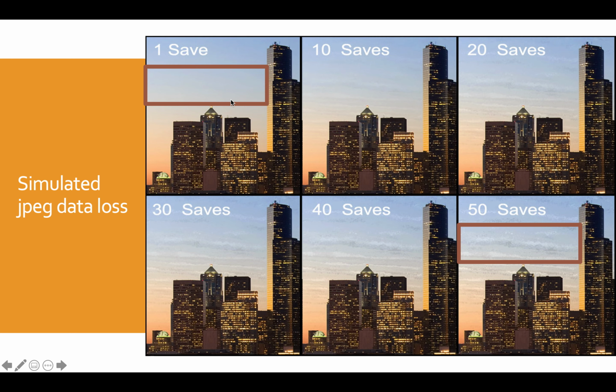So this is why, beyond the fact that it doesn't support layers, you don't want to work in the JPEG from the beginning. Because every time you decide to change something, every time you move something, you get some feedback, you need to change the text, you find out that the date's wrong, every time you save it, you're throwing away more print data.